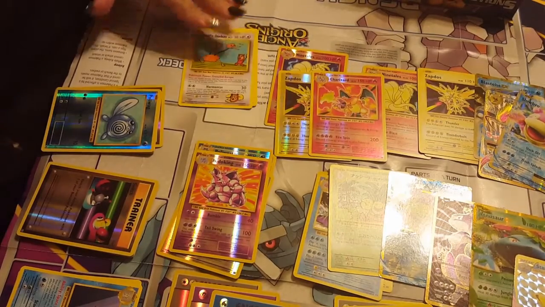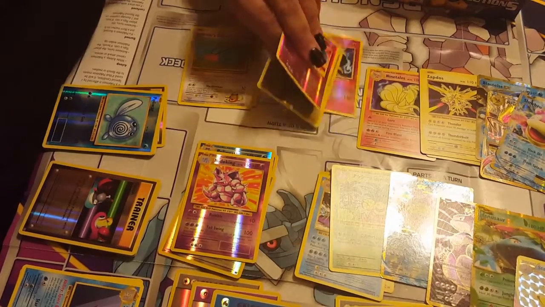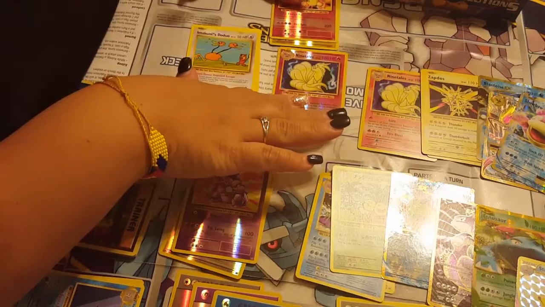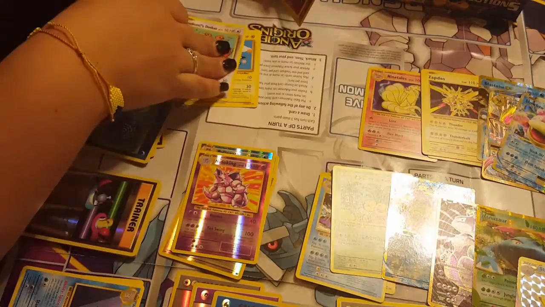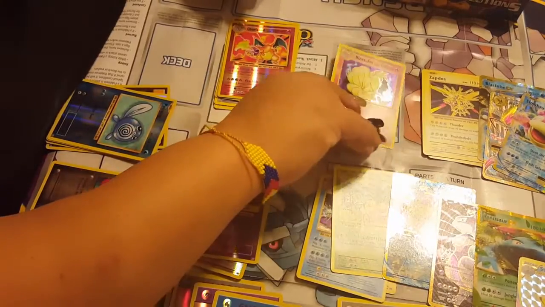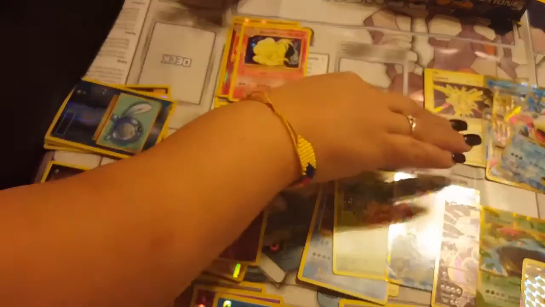All right. How much are these again? 3? 3. So we got 6. No, no, no. Were they 3? Yeah, 3, because they're the same as the EX. So 6. 3 reverse holos. And how much are they? A point each. So 6. 9. 9. How much are these? 2. 11.